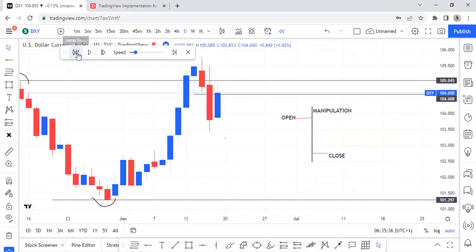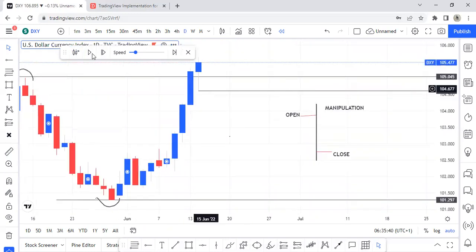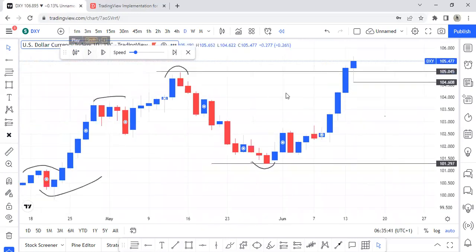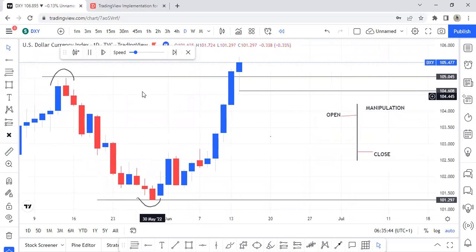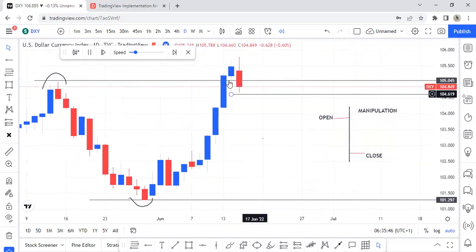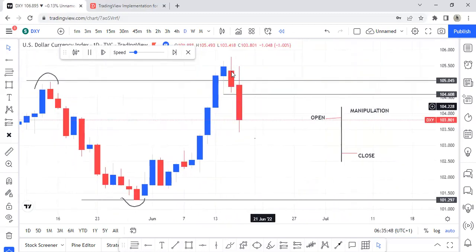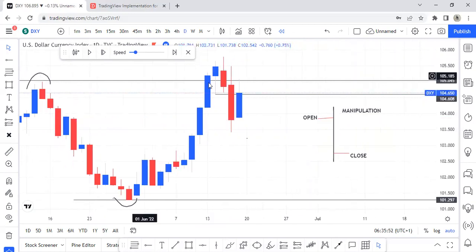Look at how I was able to predict the daily bias. So look at it. So we had that candle. Let me reduce the speed a bit. So we had that candle. So that candle printed. What happened next? You see the next candle. Look at it. See how beautiful it happened. Have you seen what I just explained now?